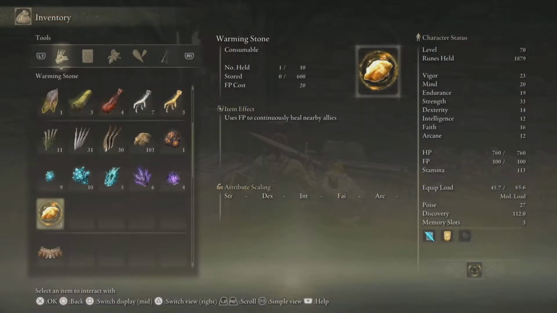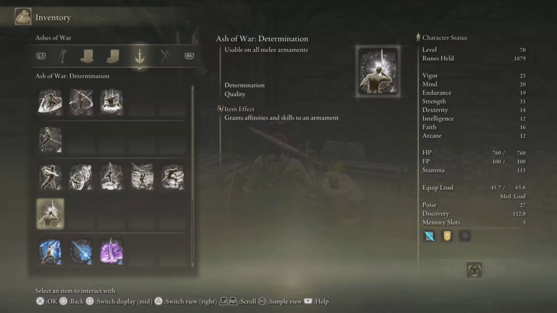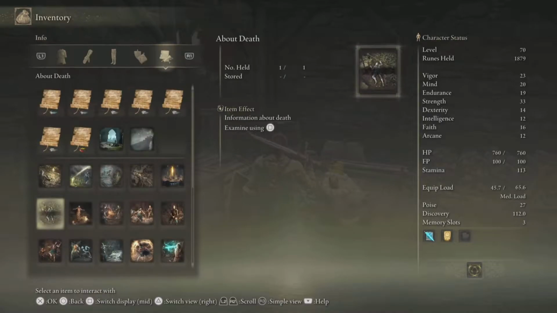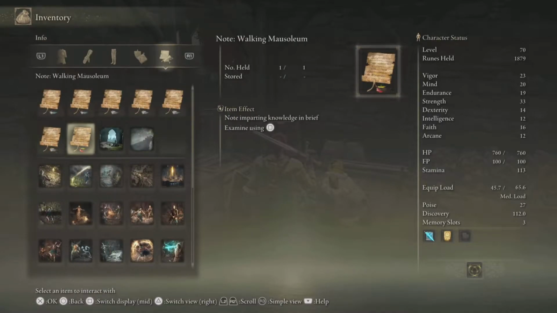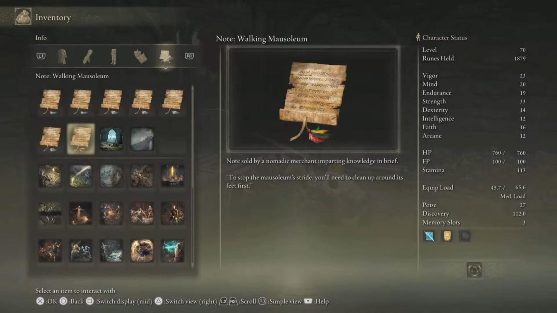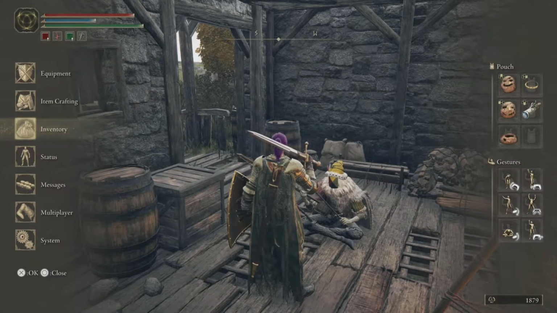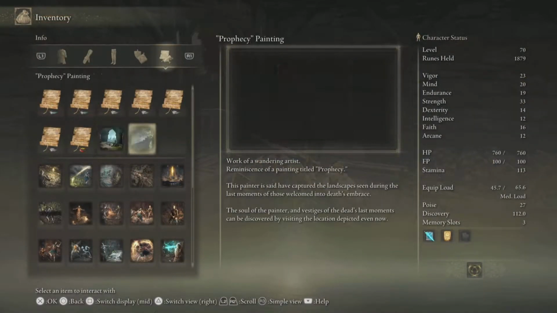Inventory. It is an information item. If I can ever get there. Walking Mausoleum. To stop the mausoleum stride, you need to clean up around the feet first. Oh, that's a nice way of looking at it. So I wasn't actually hurting it. I was cleaning its feet. So it was like, oh, thank you. I'll let you inside. I still haven't found those paintings yet.